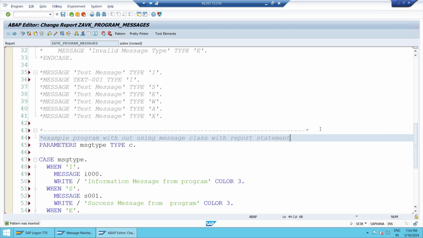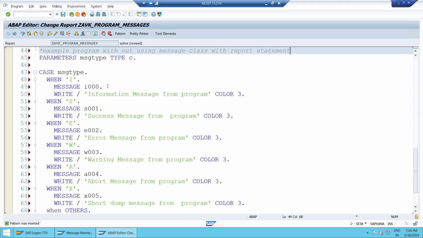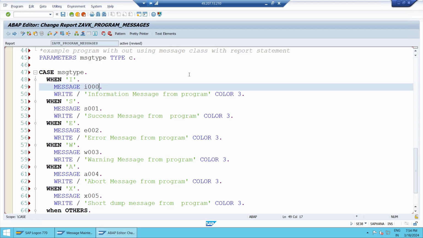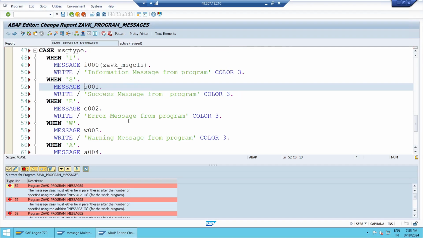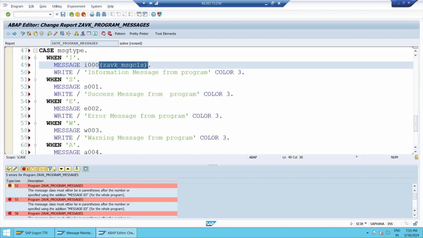Now we'll go to this example. The behavior remains the same. What you can do is simply put a bracket, because if I syntactically check, it gives error 49. What is the error? Message I000, and in the immediate bracket you can give Z_GAVK_MSG_CLS. Correct? Check. 49 gone.